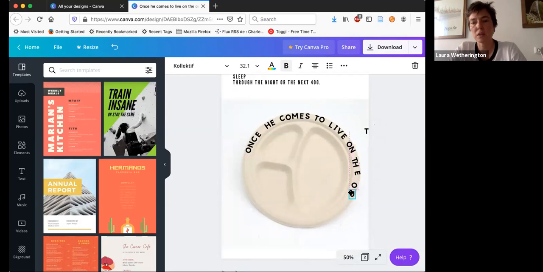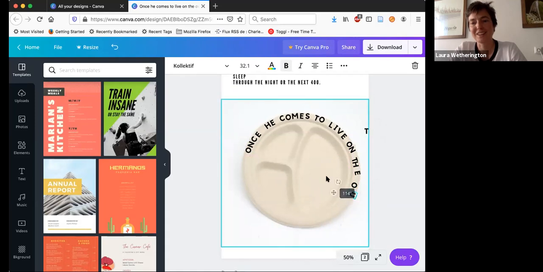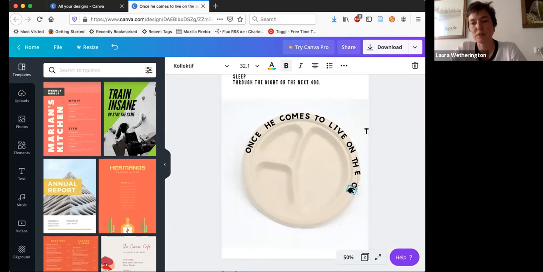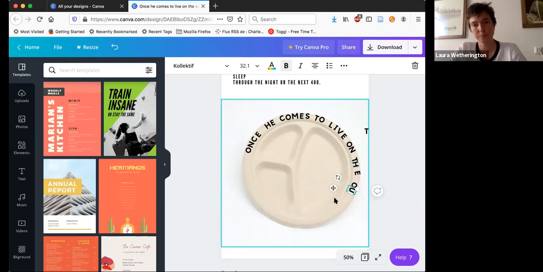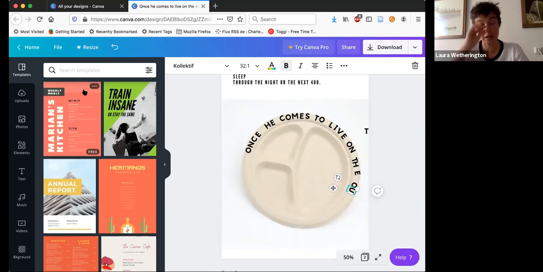This is a bit tedious, right? So you gotta really be ready. You gotta get a cup of coffee for this one. And then you kind of move it down here. So anyway, this is one way to trace a shape. And I'm going to show you from the beginning how to get to this.